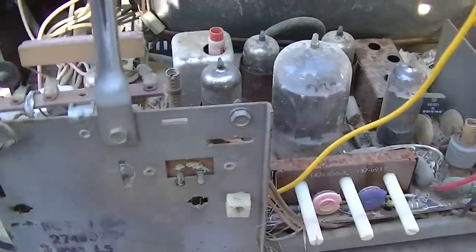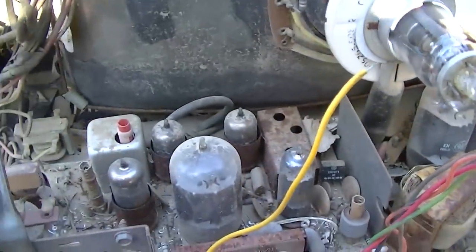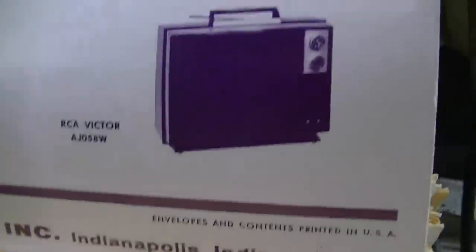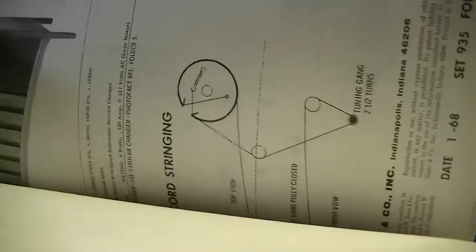Let's go out to the garage and fire up the lights and start looking around. I don't know what else to do. There's a lot of them there. All right, so we'll start with 968. And I guess that's 968. That doesn't look too far off. RCA 968, January 1968. That's a little bit older than I thought. Let me get it out of here. Oh, here it is.